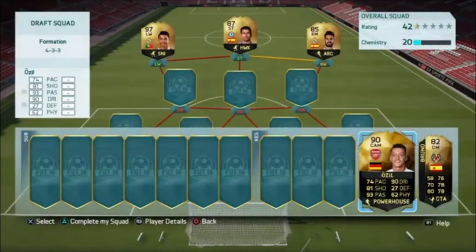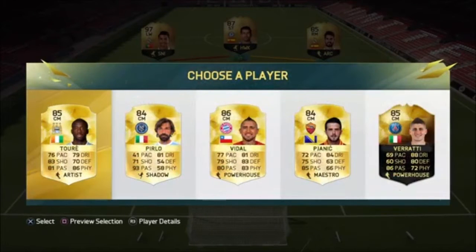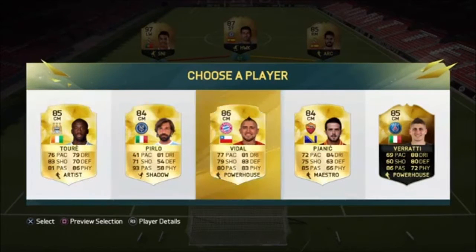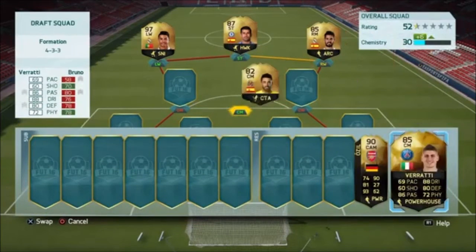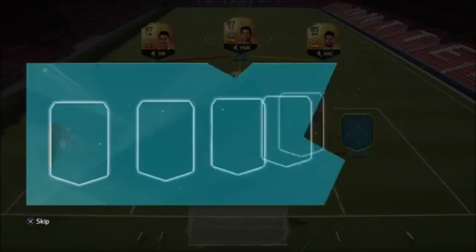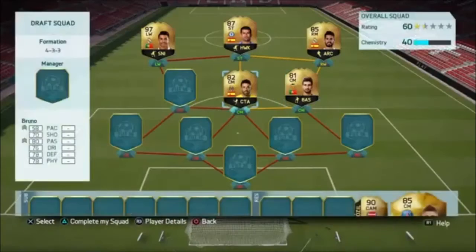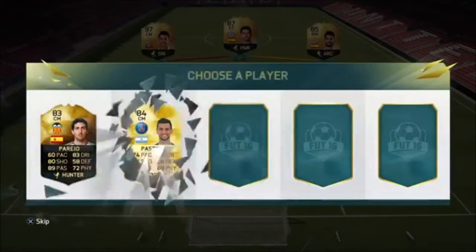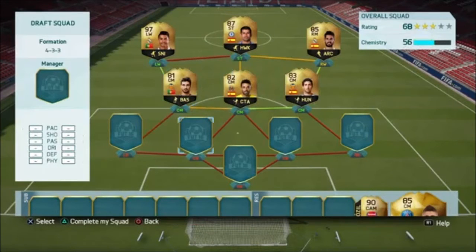Okay. Let's go back up to centre mid and hopefully get someone good. Oh, okay. We don't really get anyone that links. We could get Yaya to link to Costa, but we are just going to go with Verratti and put Bruno in there. Next centre mid. Okay, we get Inform Gomez. Ooh, alright, Inform Pereira, not bad. We'll swap those and get Ronaldo a strong link there.